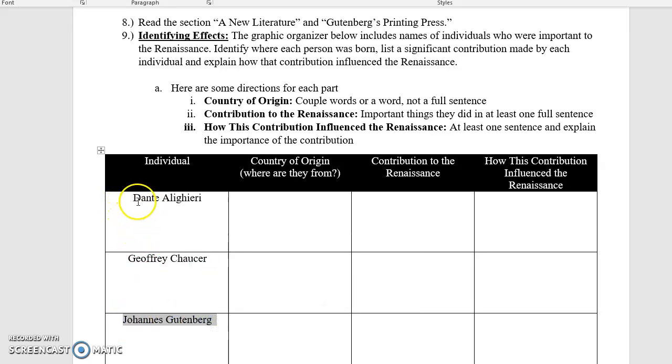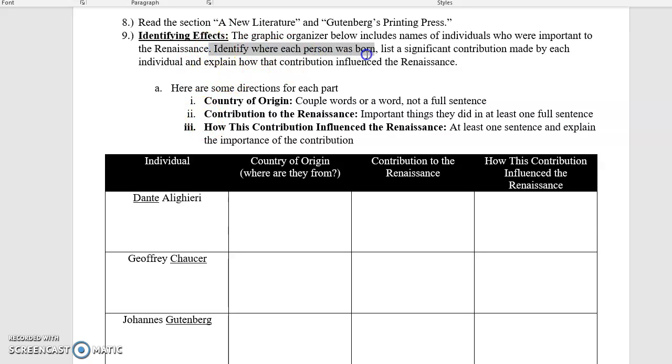Now, obviously, we're not even in class, so don't really worry about it. The names that you'll hear in movies and stuff like that, you will hear Dante, you'll hear Chaucer, and you'll hear Gutenberg. Sometimes in movies and books they'll pop up, but Dante especially. Dante wrote a book called The Divine Comedy, and it's where a lot of our ideas about how many layers of hell and various things come from. It's supposedly a really good book. I've only read parts of it though.